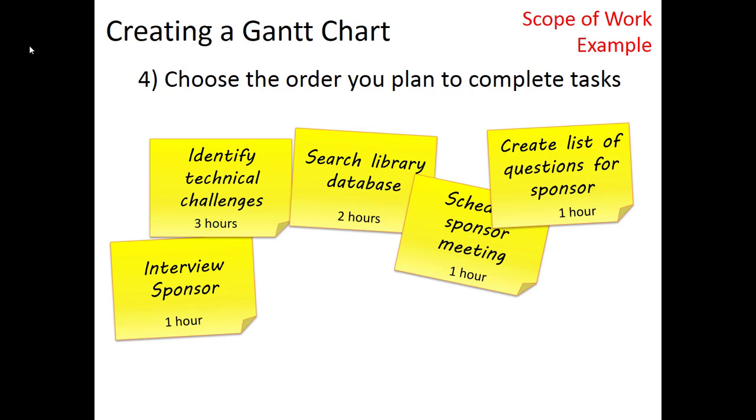So now for our Gantt chart, we've already identified milestones and then tasks leading to milestones, and then we've ensured that each of those tasks is a SMART task, and we've assigned how long we estimate each task will take to complete. Now you want to order them. Let's figure out the sequence of events.